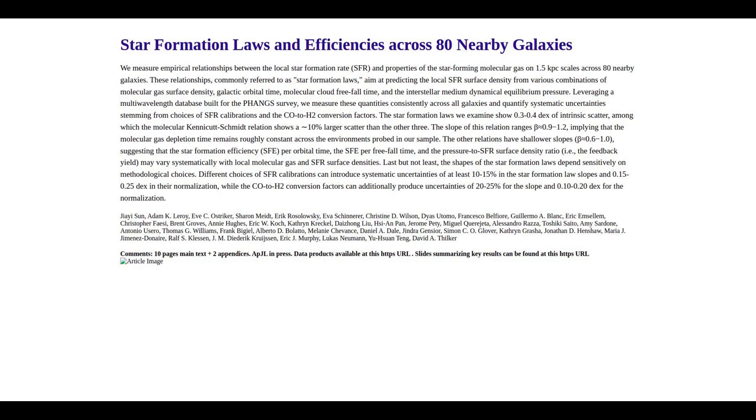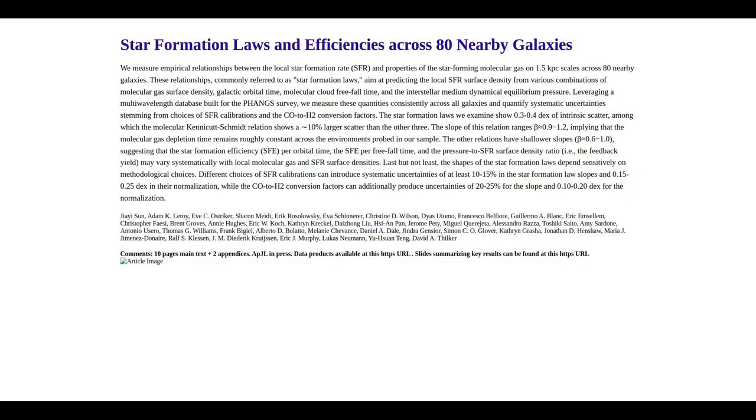beta 0.9 to 1.2, implying that the molecular gas depletion time remains roughly constant across the environments probed in our sample. The other relations have shallower slopes, suggesting that the star formation efficiency per orbital time, SFE per free fall time, and the pressure to SFR surface density ratio may vary systematically with local molecular gas and SFR surface densities. Last but not least, the shapes of the star formation laws depend sensitively on methodological choices.